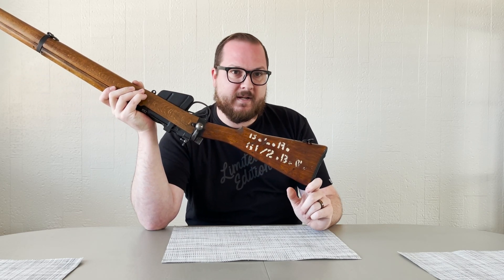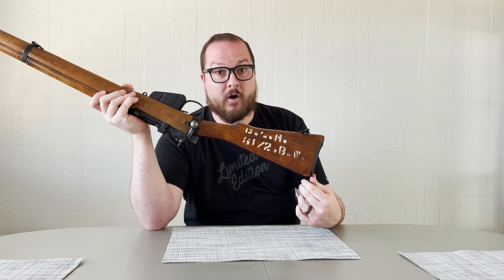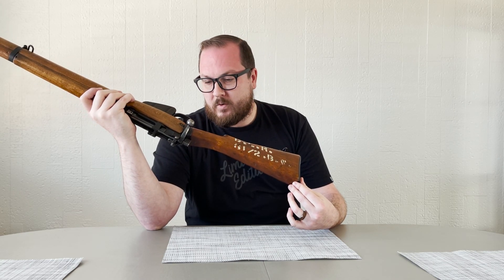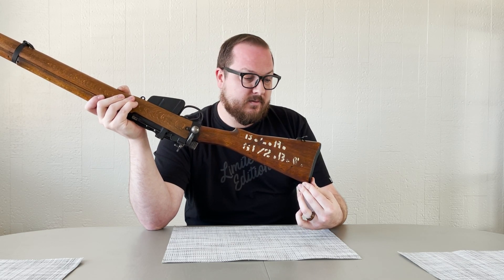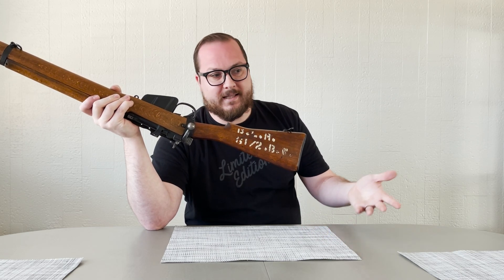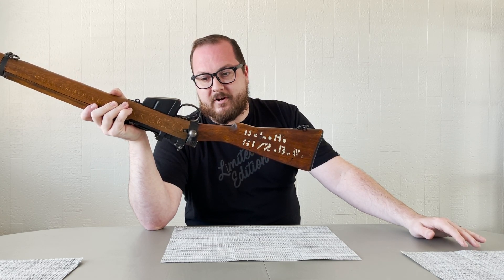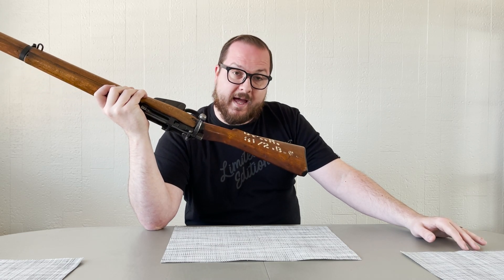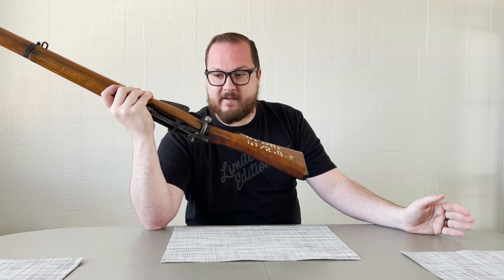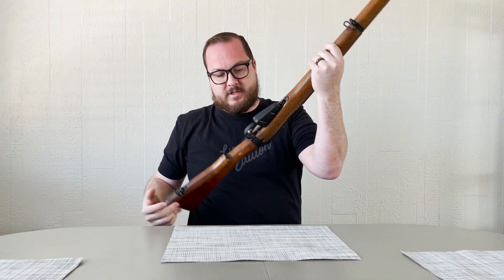Either it wouldn't headspace correctly with the combination of bolts they had, or something happened where it was deemed not safe to shoot — not a workable rifle, BLR. What happens with BLR rifles is they're shipped out for storage or sometimes to be repaired at a higher armorer level rather than a boots-on-the-ground level. In this one's case, I'm pretty sure it was shipped off to America, and a gunsmith with a bit more time — at Sears or wherever in the 1960s — put it together and got it back to safe firing condition. To confirm that, I did check the headspace, and it appears to be well within the safe firing range, so I have no concerns about actually shooting this gun.